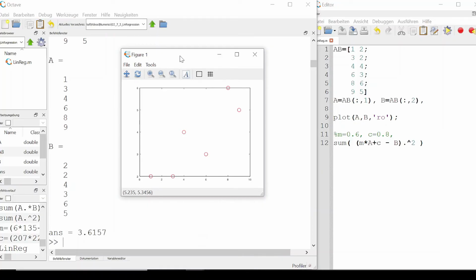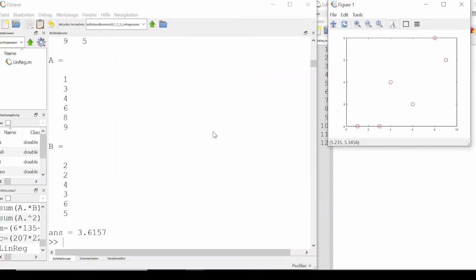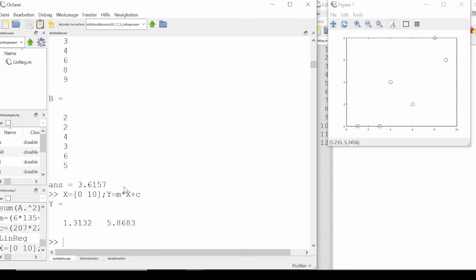We can also revisit our plot, and let's draw that line into that plot. So let's say the x values for our plot are 0, 10, and the corresponding y values are m times x plus c.